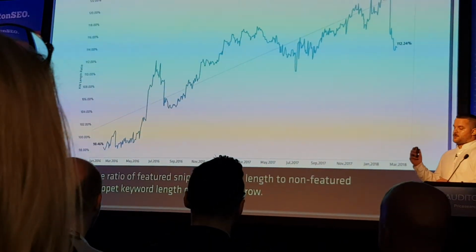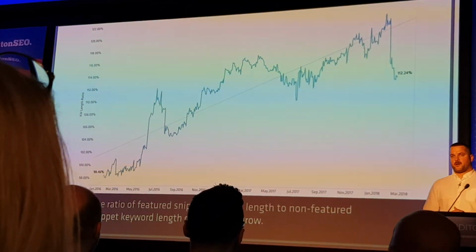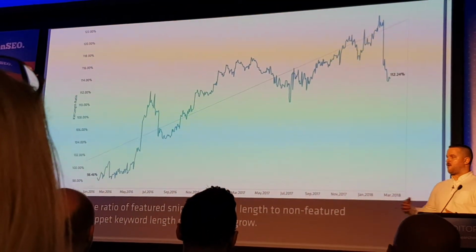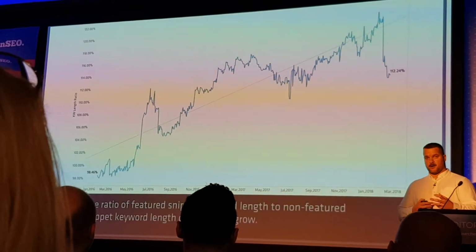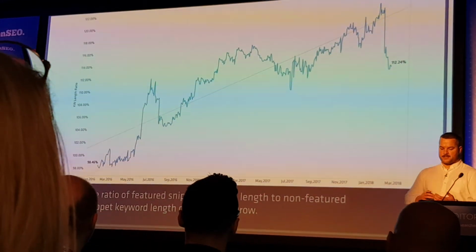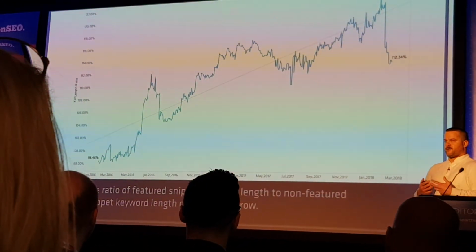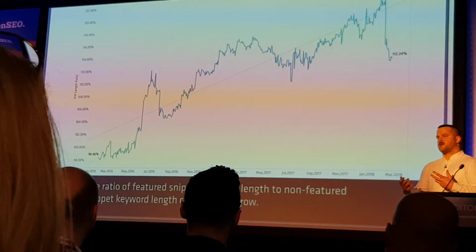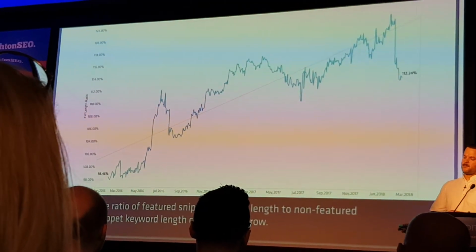not the short tail. This chart shows the average number of words in a query that triggers a featured snippet. Over time, it's growing. And when we bucket and weight the words in our data set, we see words like how, does, what, to, is, much. All these words are triggering featured snippets more than any other words. And these are words that are used in full sentence queries.